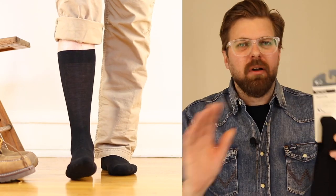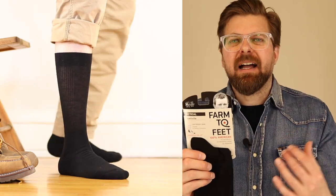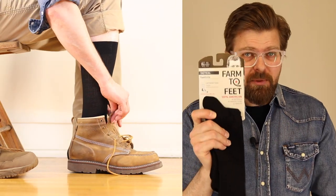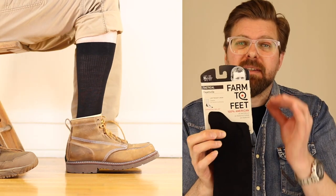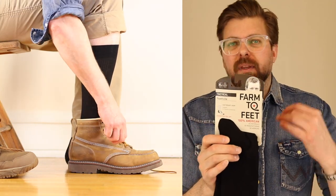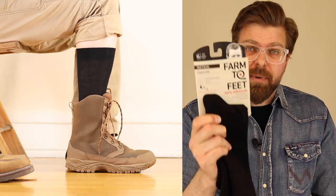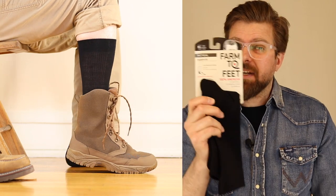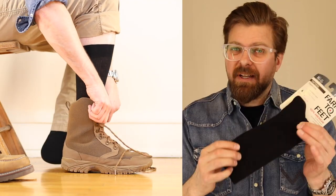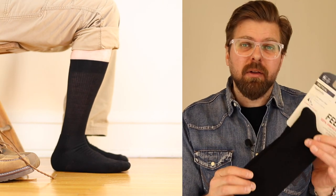Now my favorite — the Fayetteville. As a technical, everyday wool sock, this thing wins. It wins over all other socks out there because of the way it's designed and the way it hugs the foot. The first time you put these on compared to anything else, you can feel the difference — the way it hugs the arch, holds your heel, and then when you slide your foot inside your boot, the way it feels around the boot. It really does conform to every nook and cranny of your foot, including your toes and ball of foot, perfectly.